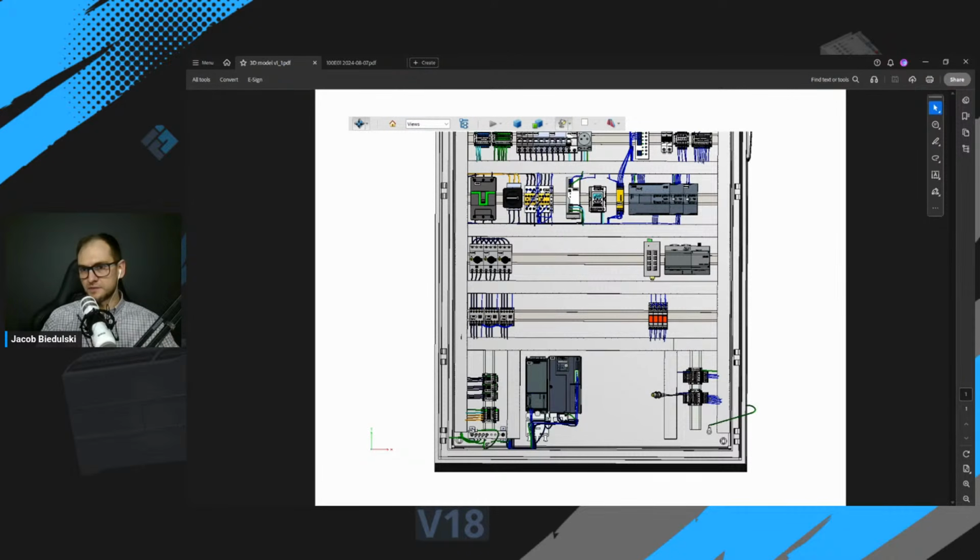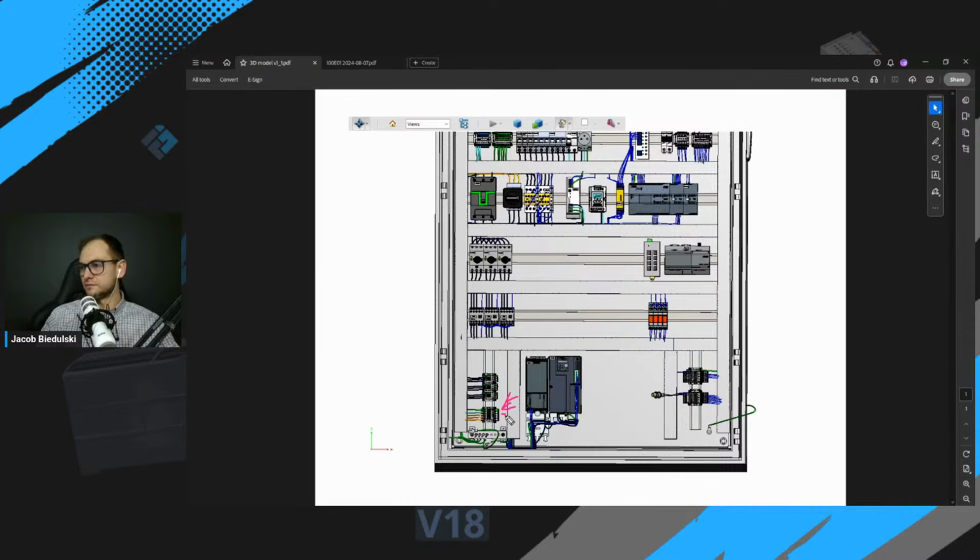Okay, perfect. So the power is connected right here. Oh my God, it's too big. Okay. So the power is connected to this terminal block, okay?